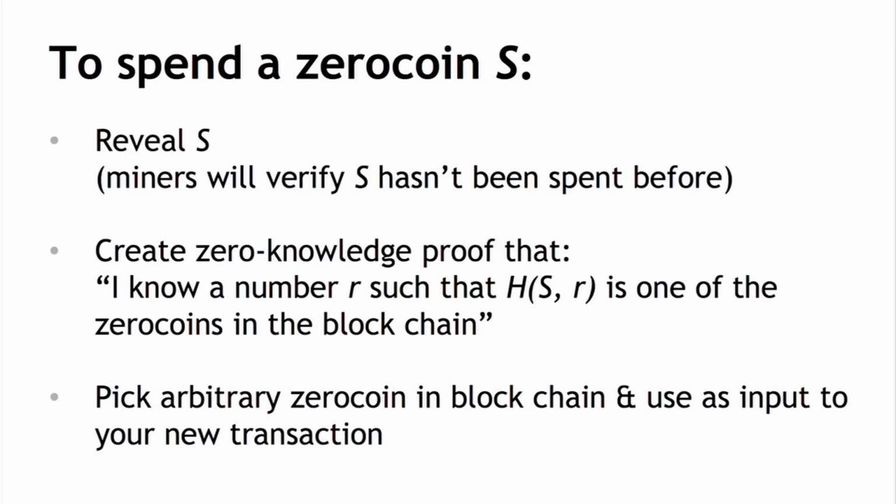You can pick an arbitrary 0 coin in the blockchain and use that as an input to a new transaction, out of which comes a base coin, and the miners will allow you to do that. So put a 0 coin in, take a 0 coin out, but a different 0 coin. And all that anybody needs to know is that you have the right to do that because you put in some 0 coin in the past. Doesn't matter which 0 coin.